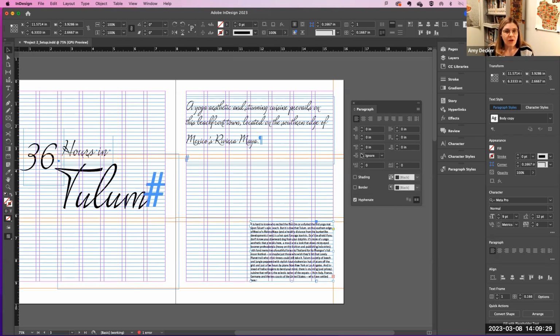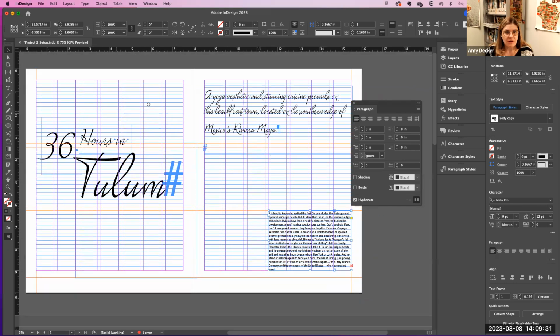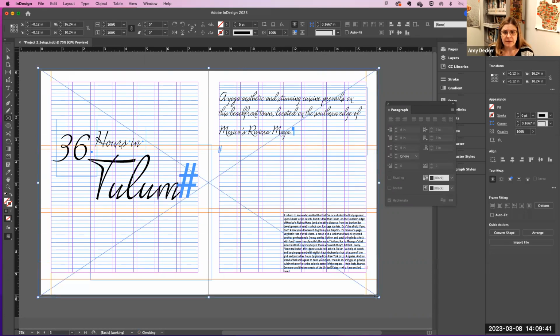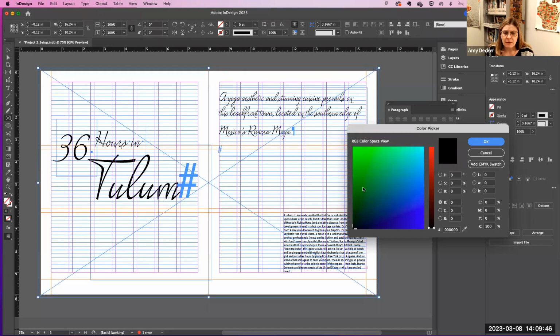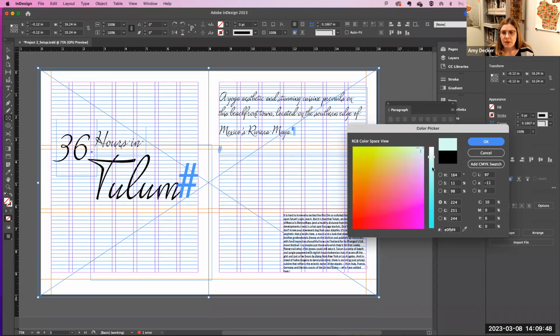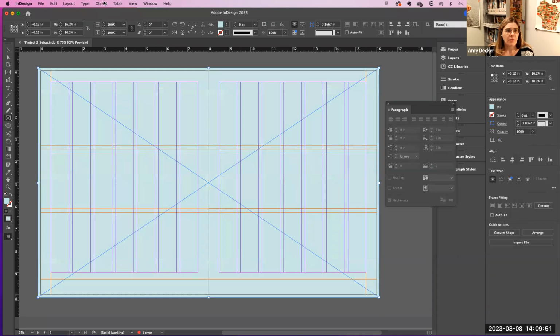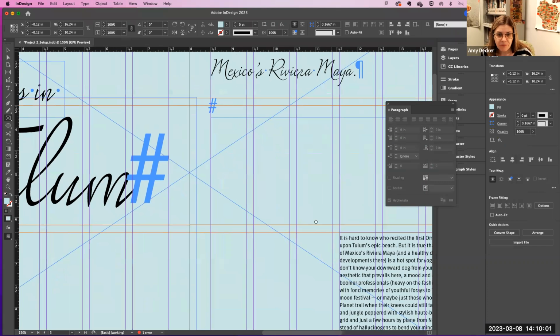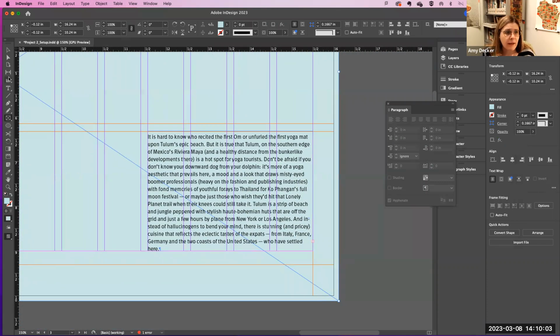And then I'm going to have a full bleed image, which is going to be of some gorgeous beach in Tulum, which is going to fit the full spread like this. And I'm just going to make it a subtle color right now, just to show you where it's going to be. Object, frame, send to back. Okay, so that's where my picture is going to go. And then here is my body copy.